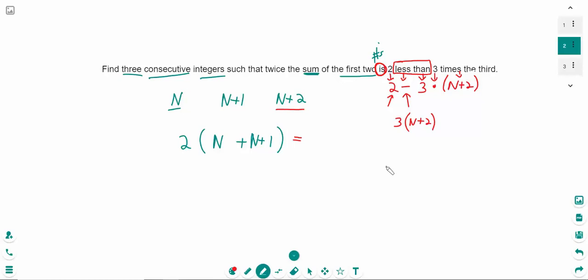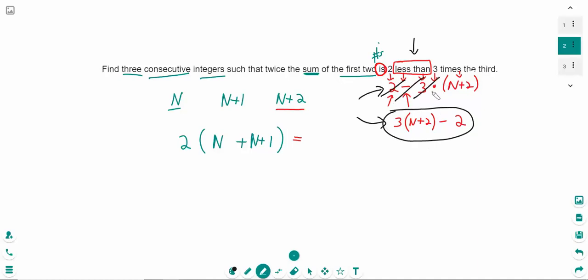So it's 3 times the third number, and then we're taking 2 away from that. So it's minus 2. Make sure you can see the difference between this form and this form. This one, we're actually taking a 2 and then taking something away from the 2. That's not what they're saying here. Here we're taking 3 times the third number, and then we're taking 2 away from that. We're subtracting 2. That's what we want.